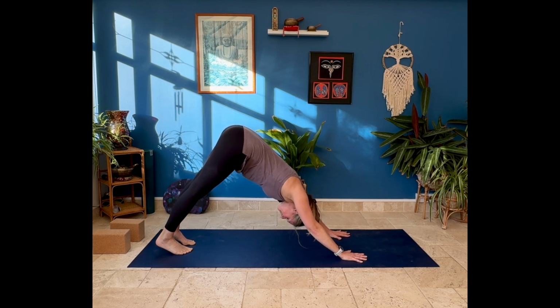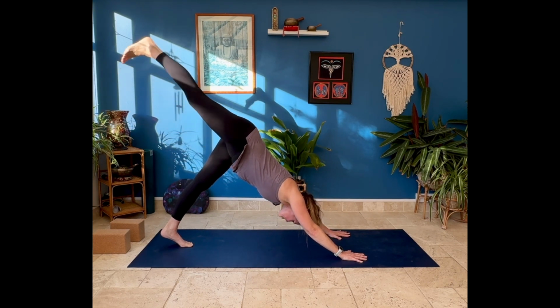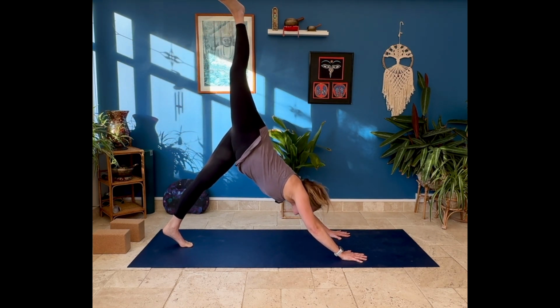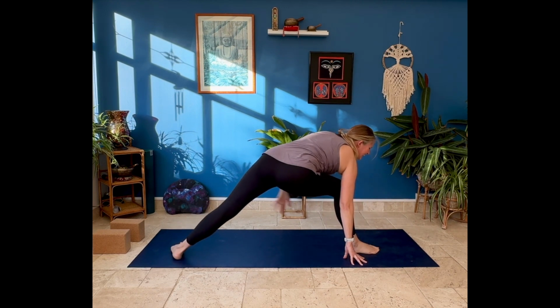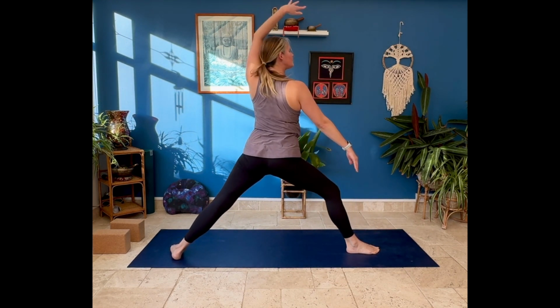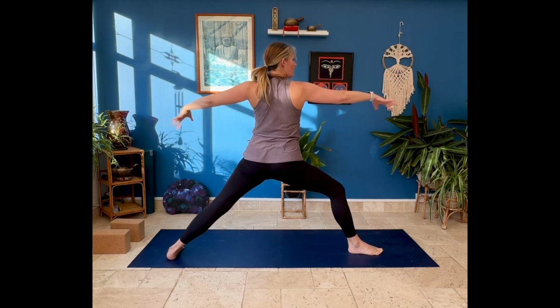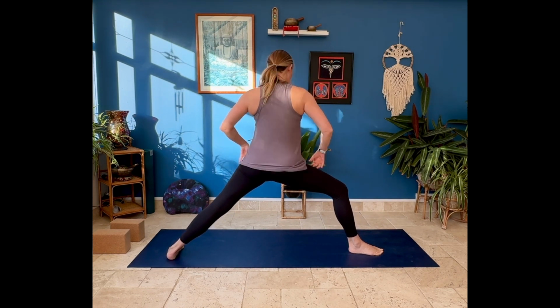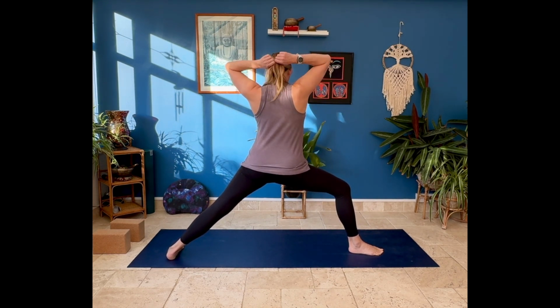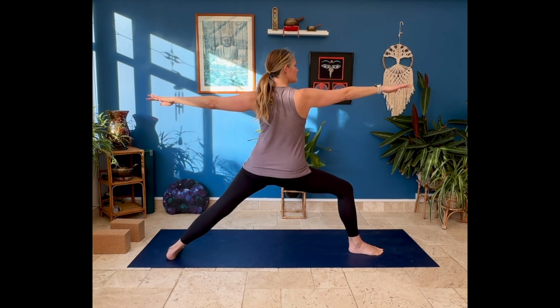Now lifting up your left leg. I'm going to do this from the reverse, so you're going to see what it looks like from behind. Bring that leg forward and open it up into your warrior two. Again, dropping through the hips, bending through that front knee, grounding through the feet. Shoulders are relaxed away from the ears, the softness into the arms.